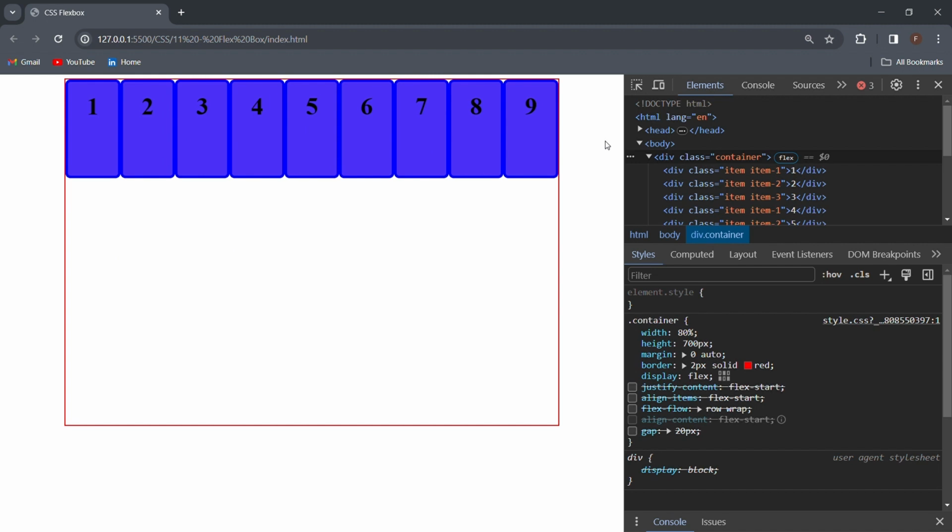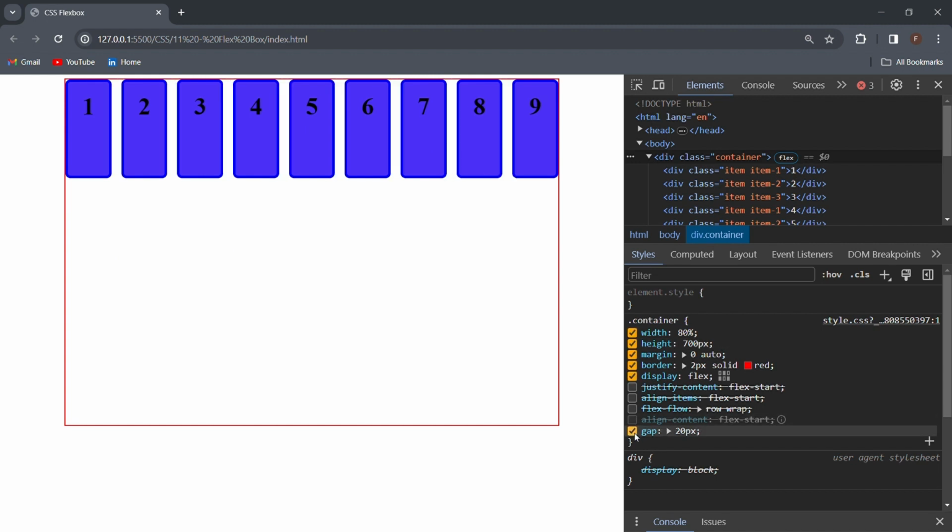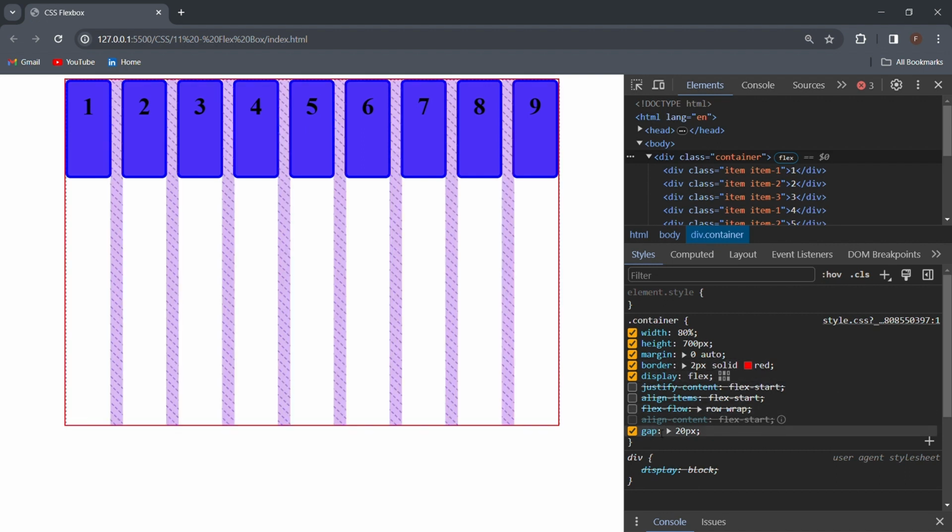But if I want those elements to have some space between them, I'll put this gap property and say any value that I want, and you can see there's that space between the elements. And we said that you can also put space between using the justify content, maybe space around or space evenly. But if you don't want to use the justify content, you can use this gap property to provide space between elements.